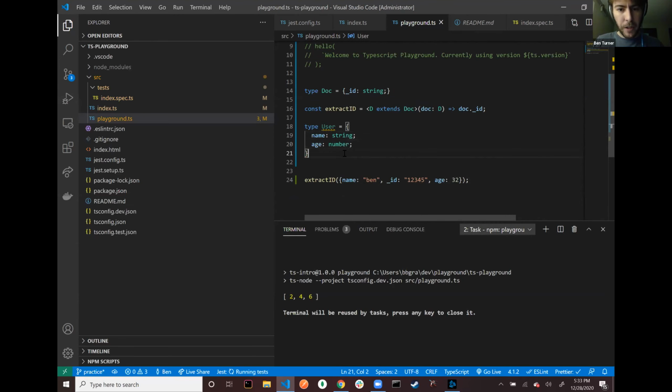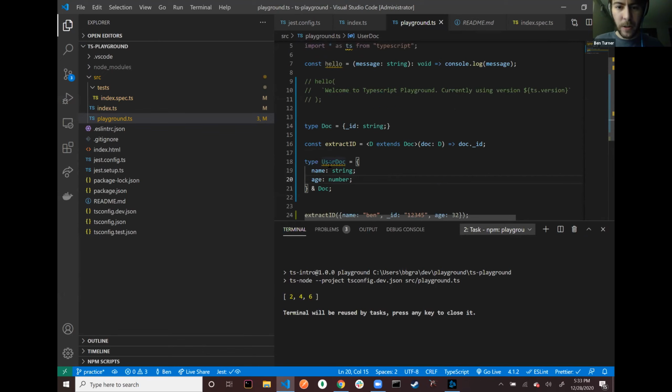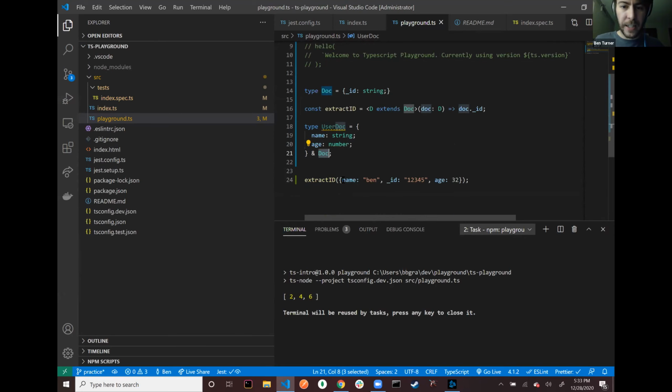But I'm also going to say, hey, user, you're also, and there's that union operator, a doc, meaning you are now a user doc. Now, I didn't have to do that, I just decided to. Anyways, now what we're saying is user doc is an object that has a name and an age, and then whatever properties doc has. So now this will pass our extract ID test as well.